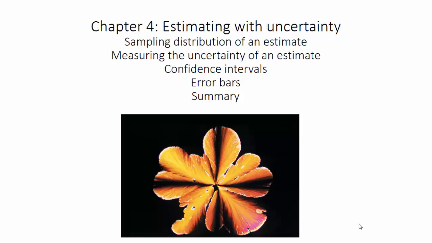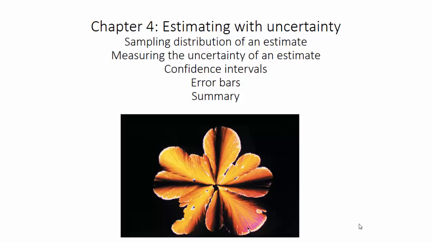This video outlines Chapter 4 in Whitlock and Schindler's The Analysis of Biological Data. The intention and objective of these authors in this chapter is to outline for us the ways of evaluating the precision of our estimates of population parameters, such as the mean or the variance of a population.